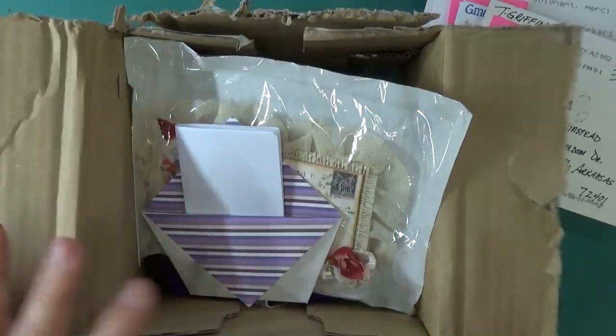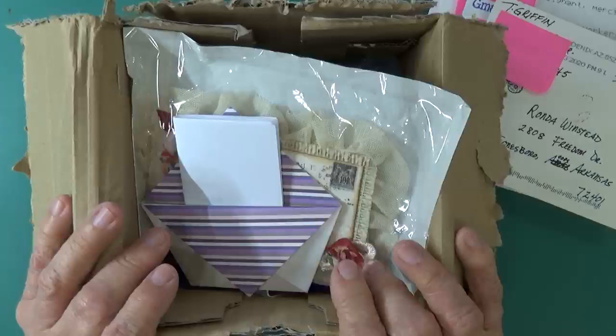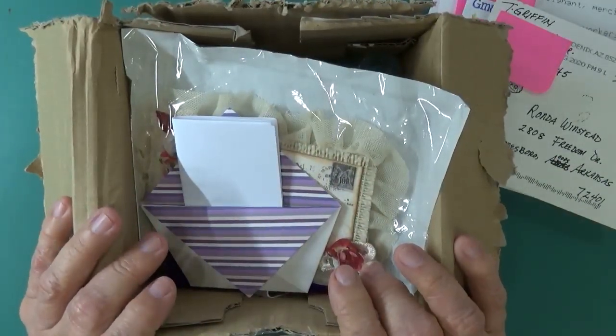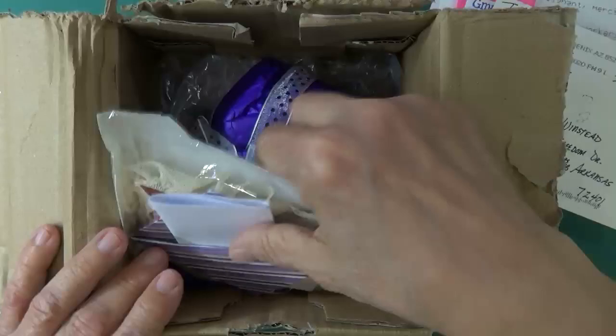It's so exciting when I get some mail. It's so much fun. And to see your art and to get the little notes that you send with it, I just really appreciate it. I love you guys. Just want you to know that.